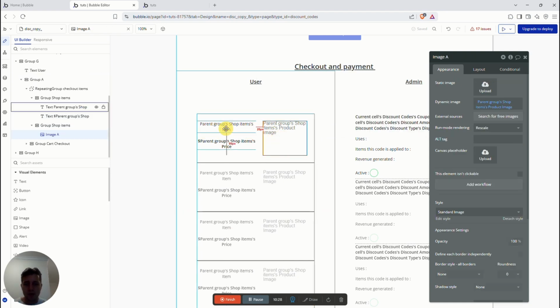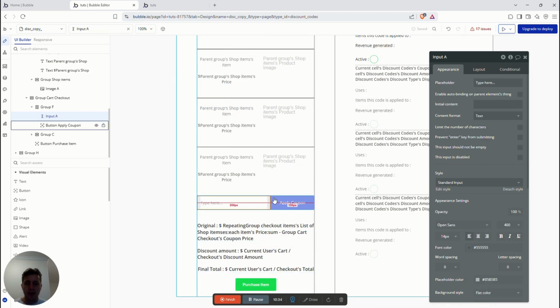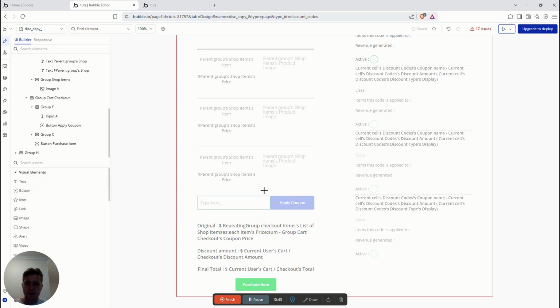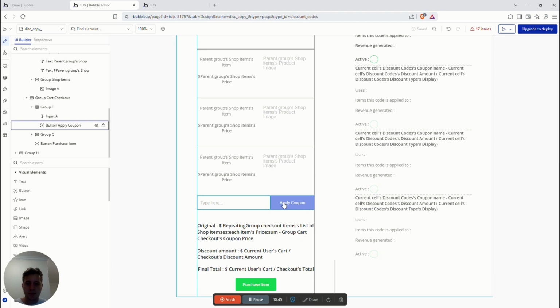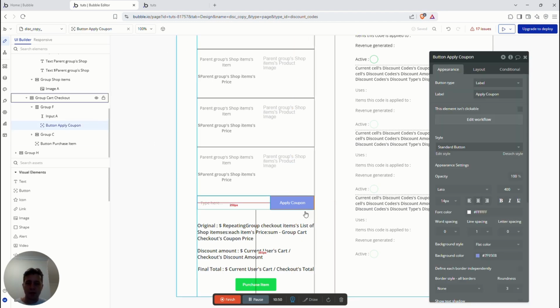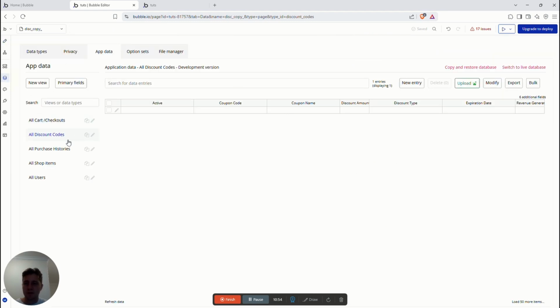And those will then show up over here one by one. And then at the bottom, we're going to have an input. So we'll go over here to the left, type input, then we drag our input into the middle, and then a button next to it, which will then link to a workflow. So before we go and quickly test that out, let's go to our coupons themselves.